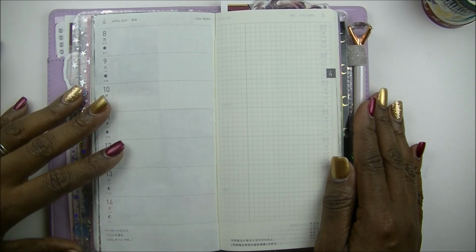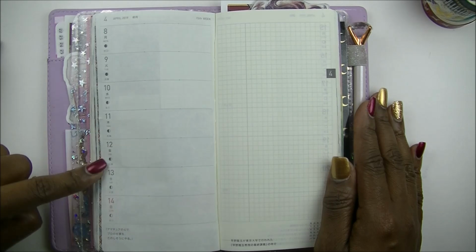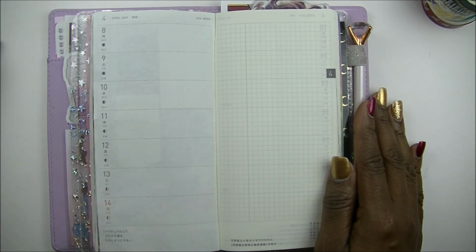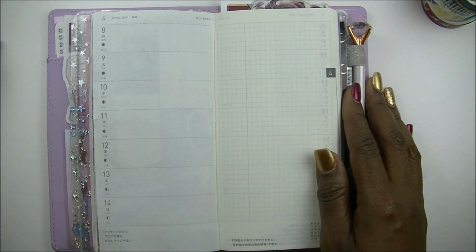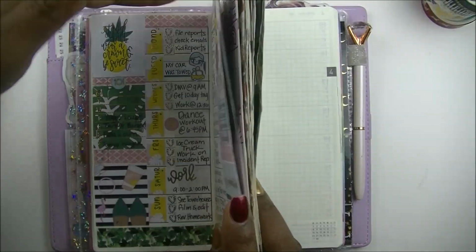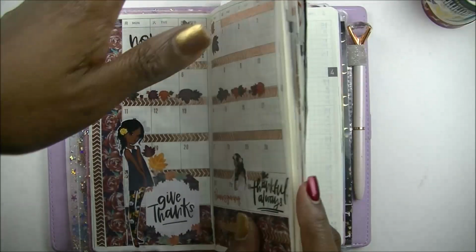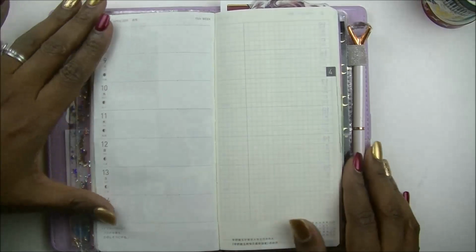Today I'm coming at you with a plan with me inside my Hobonichi Weeks for the very first week of November, the first full week of November. So this will be November 4th through the, oh my goodness, what is it? Let me look it up. I still have my October calendar up, so. This will be November 4th through the 10th that I'm planning for.